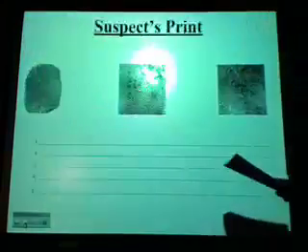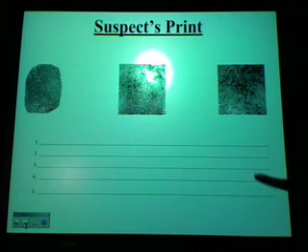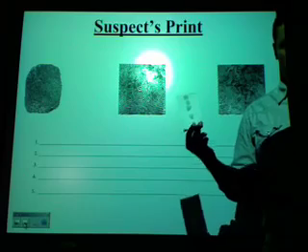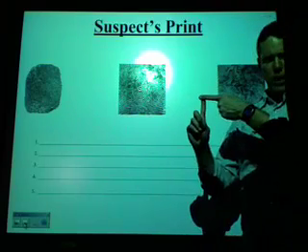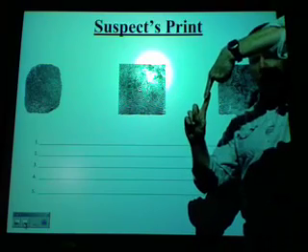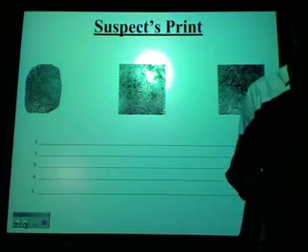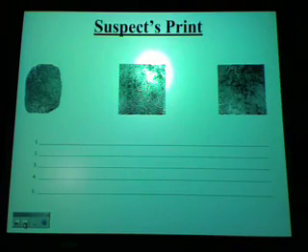In part E, you're going to demonstrate that your print does not match one of the suspect prints. To do this, you must print yourself once again, as you did on the index card. However, this time, rather than running the tape this way across your finger, take it straight up and down. Go all the way down past your crease. That will allow you to place your tape print to the left of the same type of print.